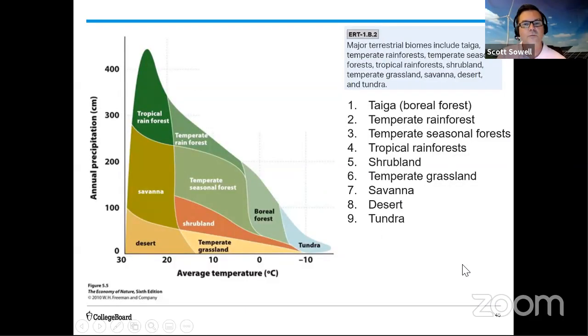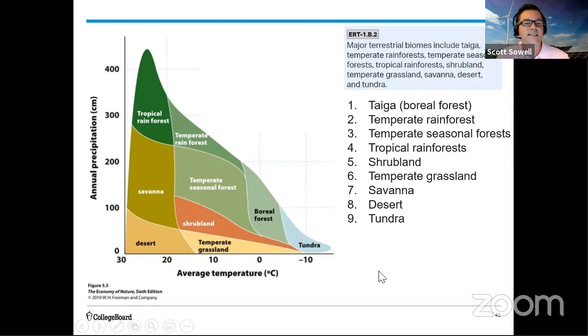All right, so the way I want to end with the terrestrial biomes is show you this diagram, which I absolutely love because it's a different visual way to represent the different biomes. So you can see on the x-axis down here is temperature and the y-axis up here is precipitation. So down here at the corner, desert, this is hot, very hot, and very dry, low precipitation. Now, if we go to the highest amount of precipitation, tropical rainforest, so this is hot and wet. And if we go all the way to tundra, this is cold and dry.